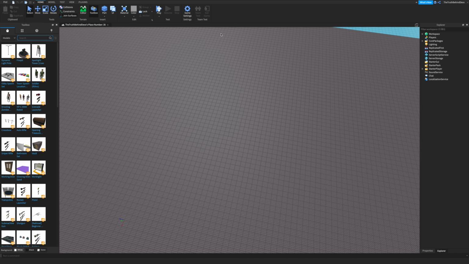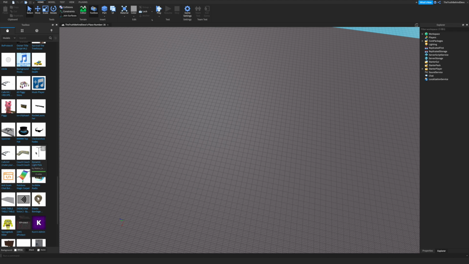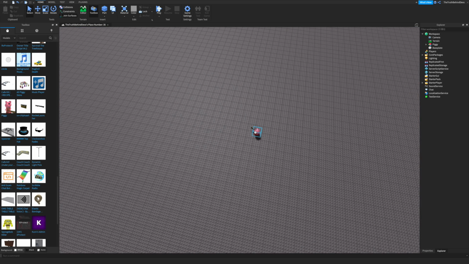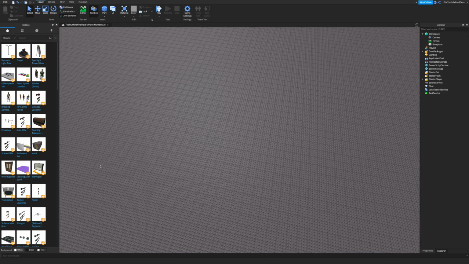You can see here, the things with the orange badge are the trusted models, because some other models in here might have viruses, like this might have viruses, Piggy might have viruses. But apart from that, let's just get into the building part.